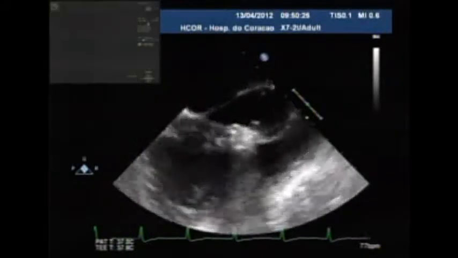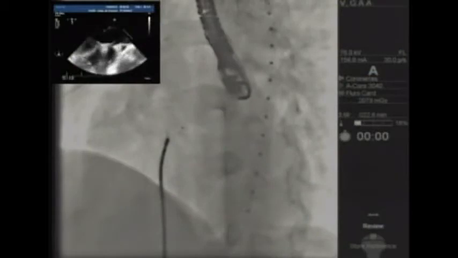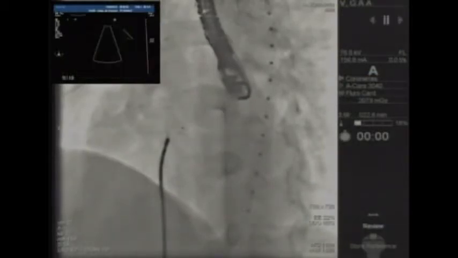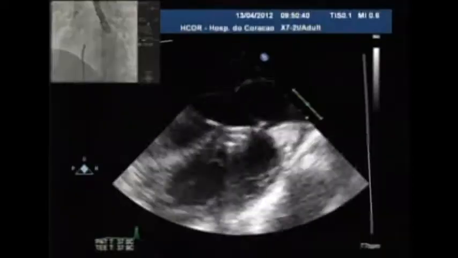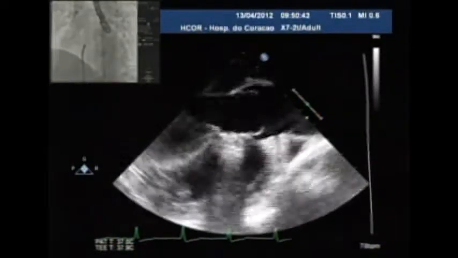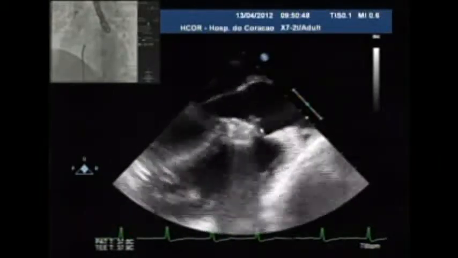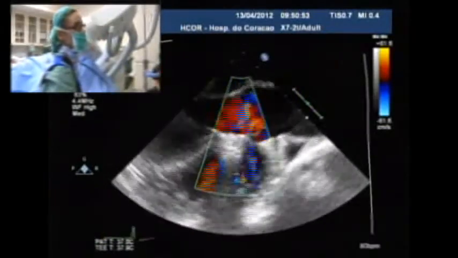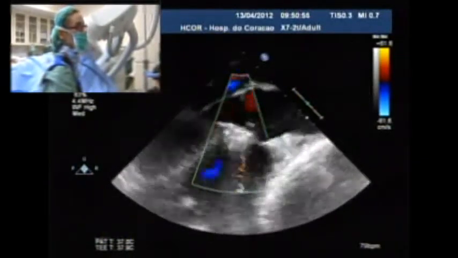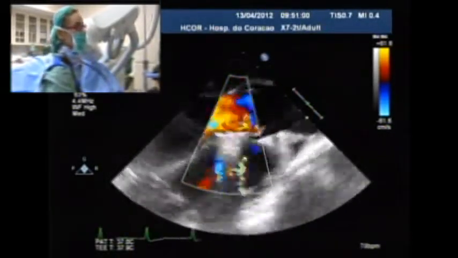Simone, would you like to go over the position of that device, if it's protruding to the left side, interfering with the aortic valve? Let's take a look on echo. Go ahead. So here, looking at the long axis LV, we see the left disc here. Aortic valve is free, and if you put some color, there is no aortic valve insufficiency, no obstruction, and I can't see any residual flow across it.